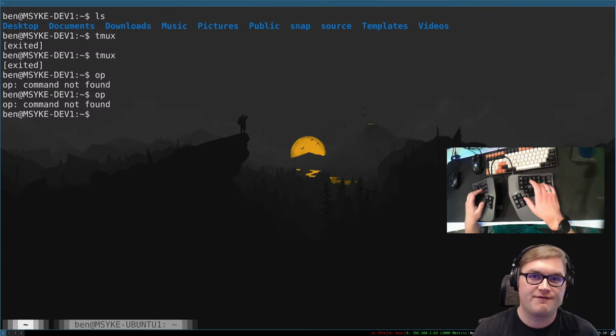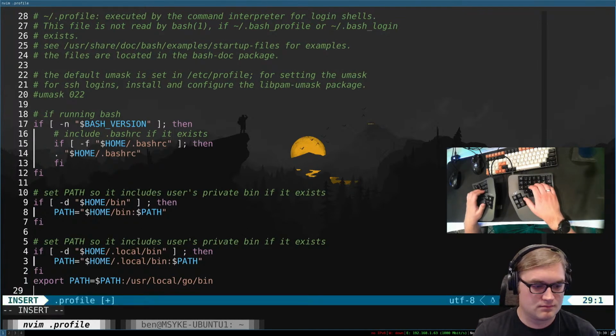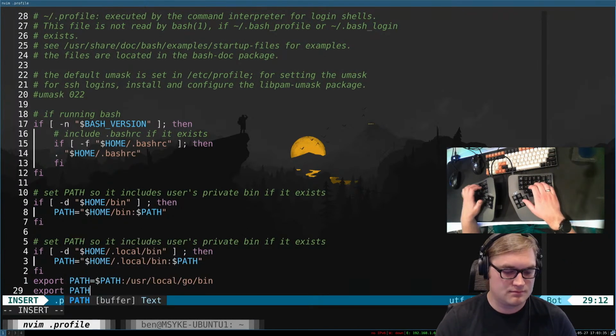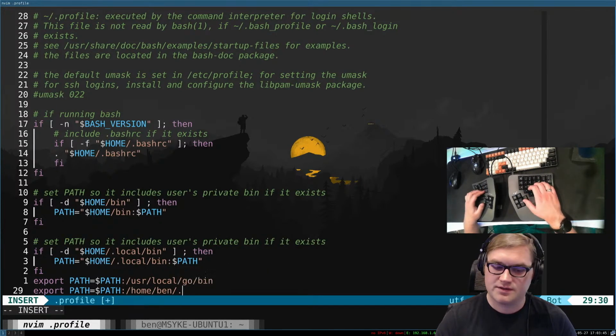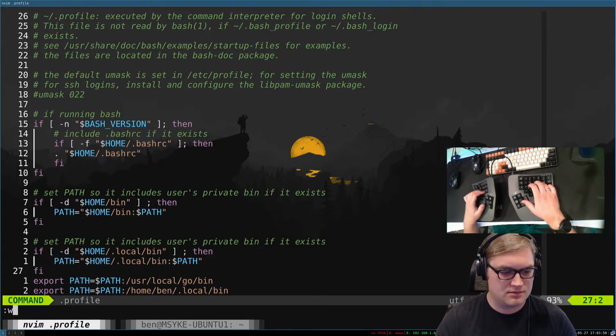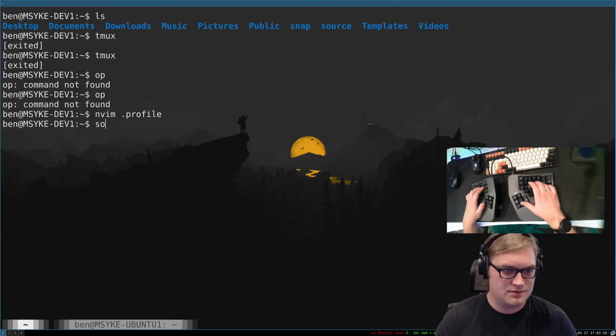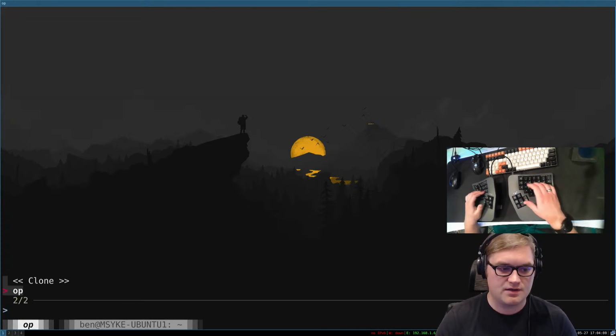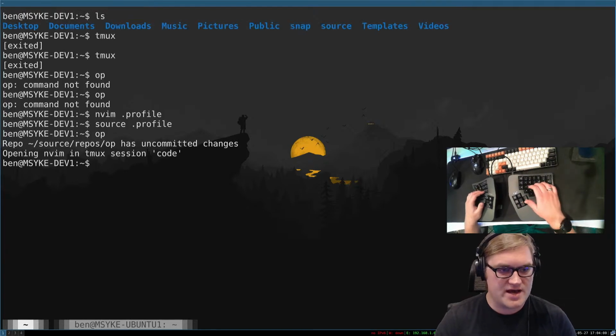OP command not found because I added it to the bash RC and not the... not config, it's local bin. Okay. Source. So OP now works. Now I can say that.